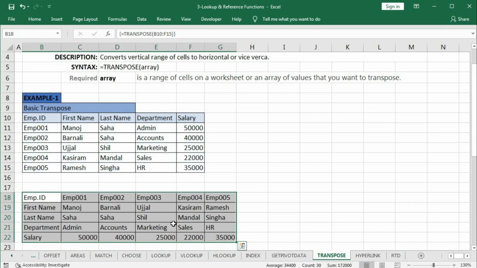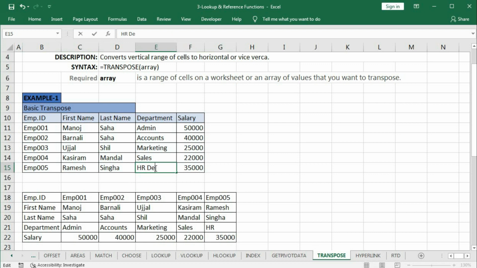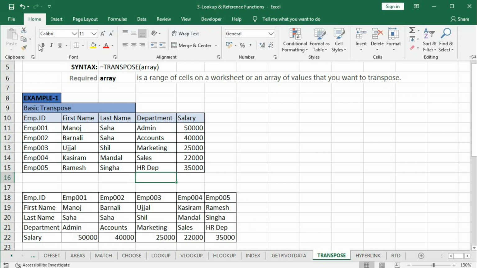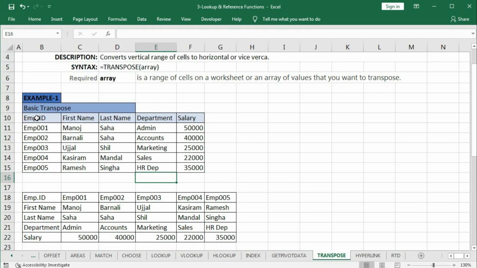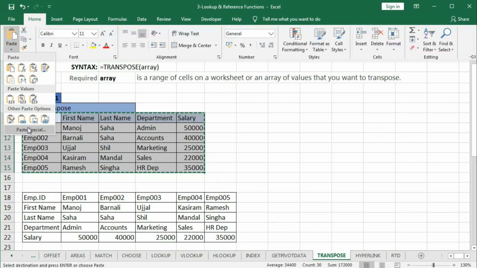It is changed. Now if I change any value here, suppose here DEP, Enter, you can see it is reflected here. So when we do a simple transpose with the help of Paste Special, we can do it like this way: copy, and here go to Paste Special.